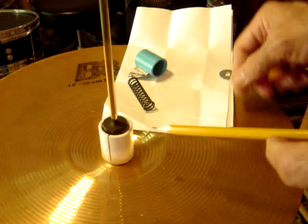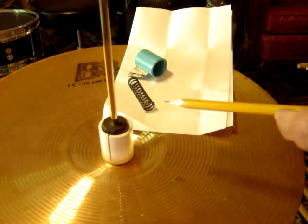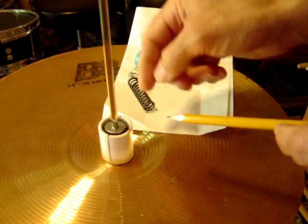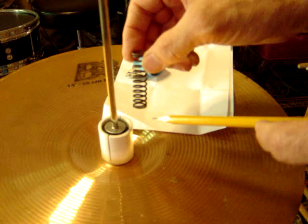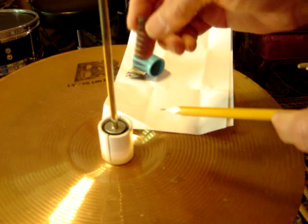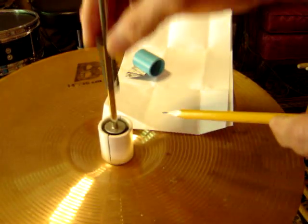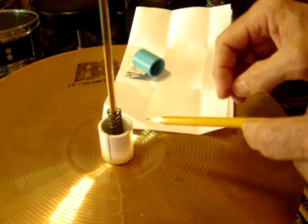That foam piece will have a washer laid over it, to cushion and protect the foam from the spring. So there's my washer in place. The spring will do two things: it will keep this outer sleeve down, and it will also push up the inner sleeve. We'll just push that down into place now, and that's how we have that section.